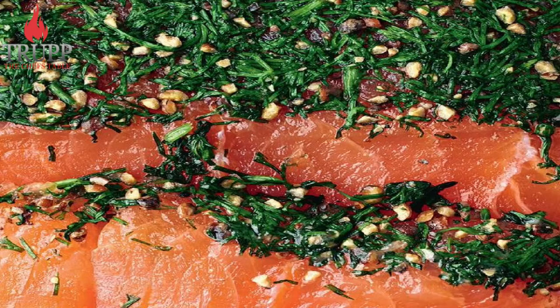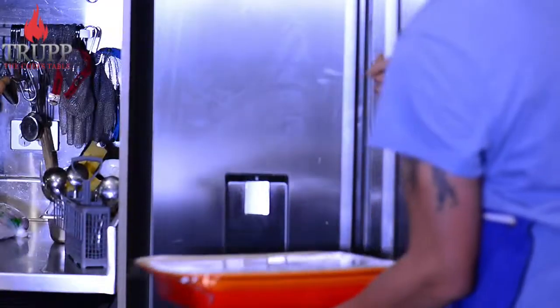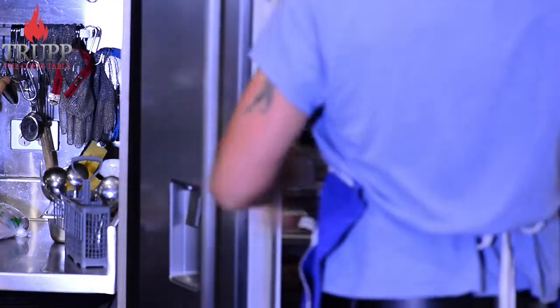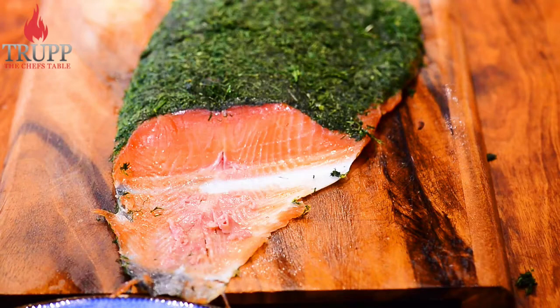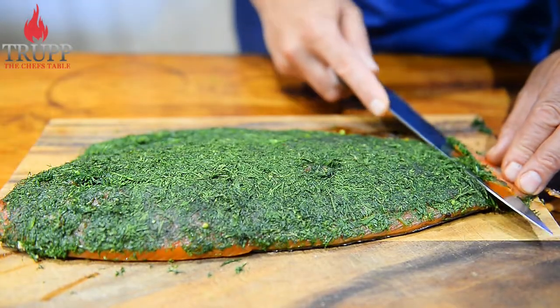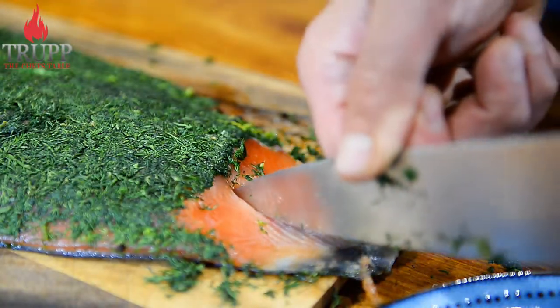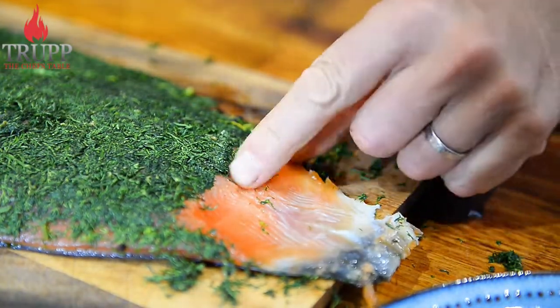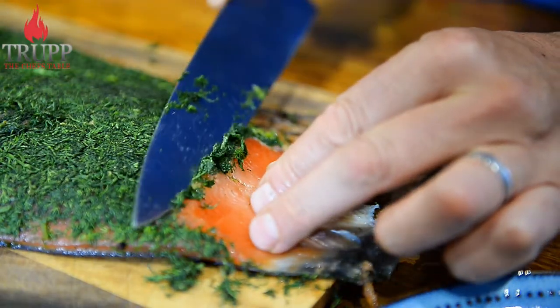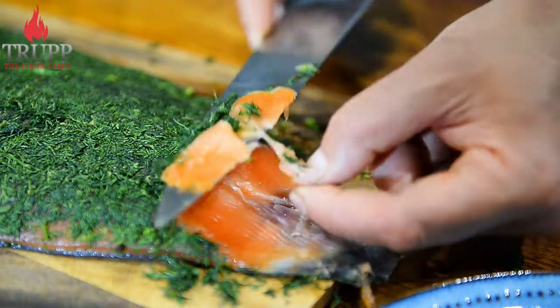The dill aroma can integrate itself into the fish, and that takes time — ideally 12 hours in the fridge. The dry dill will also perfectly stick to the fish rather than being all over the place. Then just remove the muslin cloth and slice with a super sharp knife. You can remove the chewy midline by making a V-cut incision as you cut along, and then plate it up.